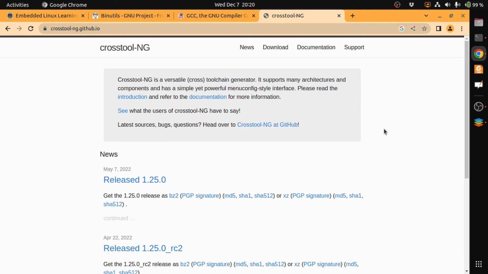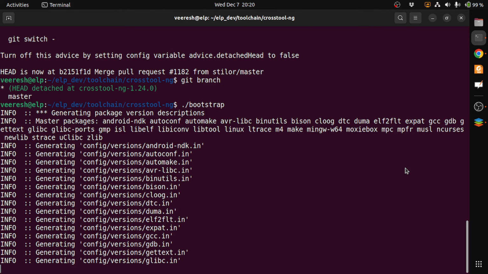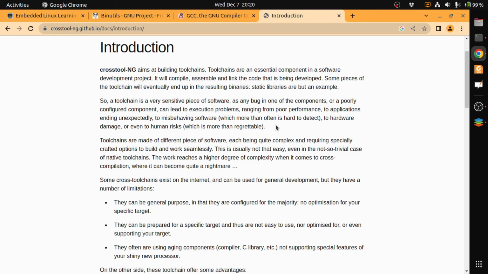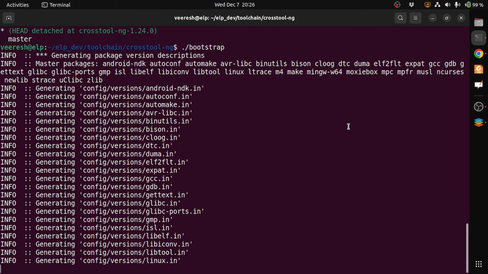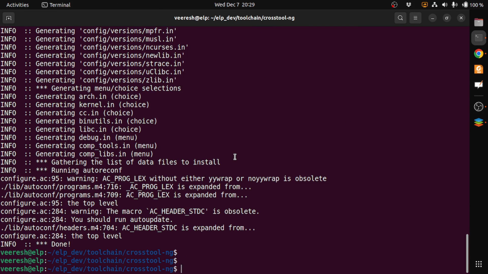As you see, it is not a toolchain, it is a toolchain generator. Let's read through the introduction and understand what it does. Crosstool-NG aims at building toolchains. Toolchains are an essential component in a software development project. They will compile, assemble and link the code that is being developed. Let's wait until it finishes. Now the bootstrap is done.